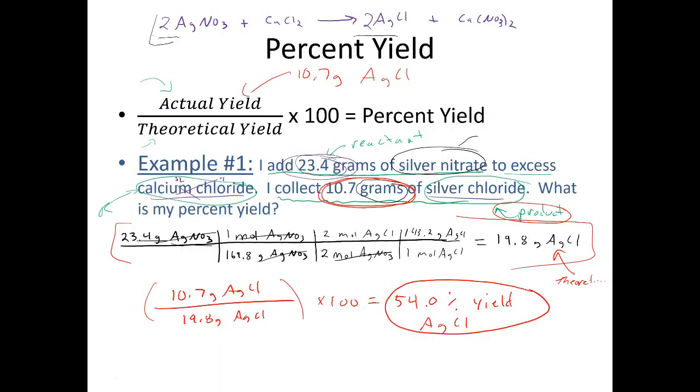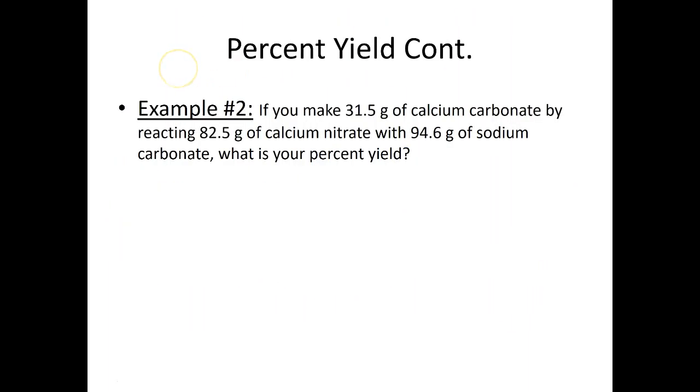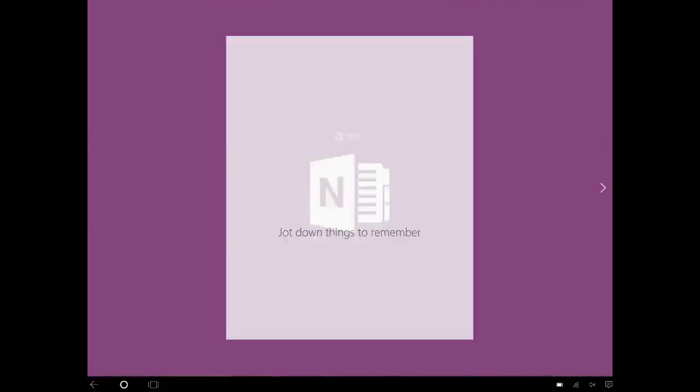Now let's try another one together that will also show us what we do when we don't already know what our limiting reactant is. And again, we're just building steps on top of steps that we've already done. So one more example problem. All right. So again, I am going to annotate this question. Here's a key word: make. The word make here is our key word. If I'm making something, that tells me it is a product. And if a product mass is given to me, so I made 31.5 grams of calcium carbonate, that tells me how much I actually got. Sorry about that.